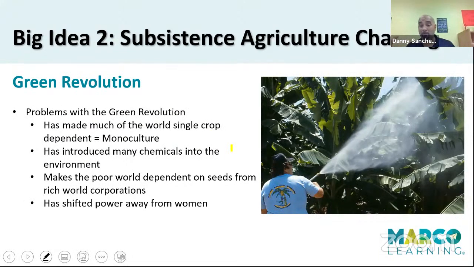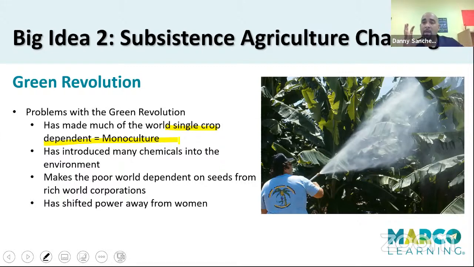Also, even the green revolution, which has made it possible to feed a global population of 7.5 billion people, particularly in Asia, with the advancements of science and Dr. Borlaug, all this advanced science to figure out how to feed billions of people in Asia and Latin America, has problems. The green revolution has made much of the world single crop dependent, monoculture. You're in Southeast Asia, you're basically looking at just rice fields everywhere. You get into Northeast China, what used to be Manchuria, you're looking at predominantly just wheat farming. You go to the interior plain of India, it's going to be all wheat farms.